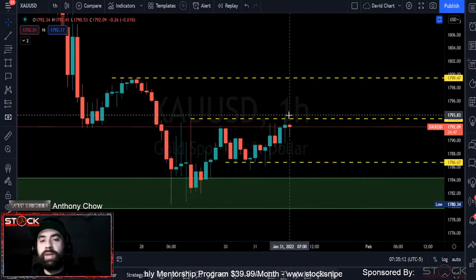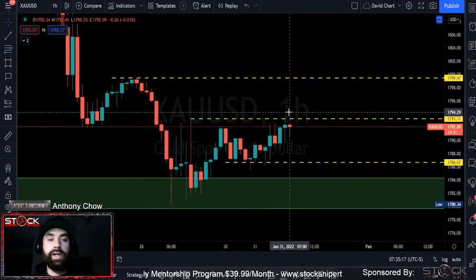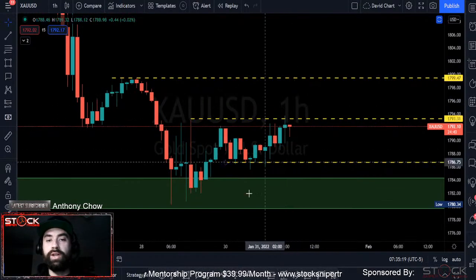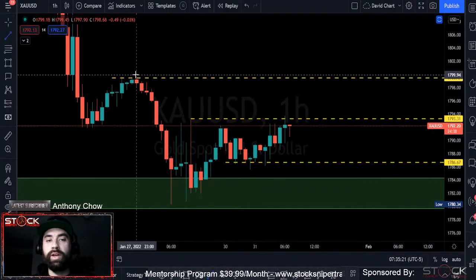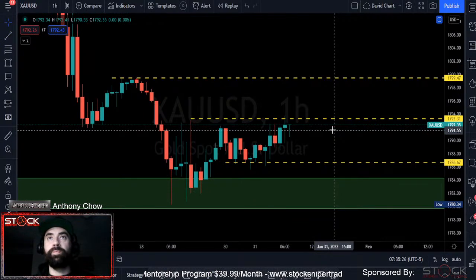To be able to continue in the uptrend, guys, we need to break this wick right here. It needs to push up through and break and have its nice little walk to the upside. If not, you're going to see price get rejected, coming down from this area right here. Let's watch and see.